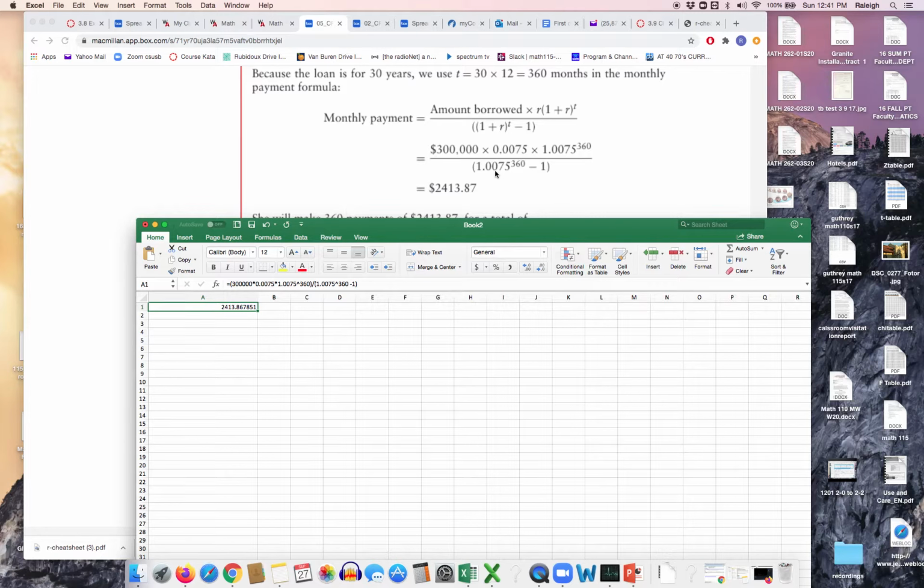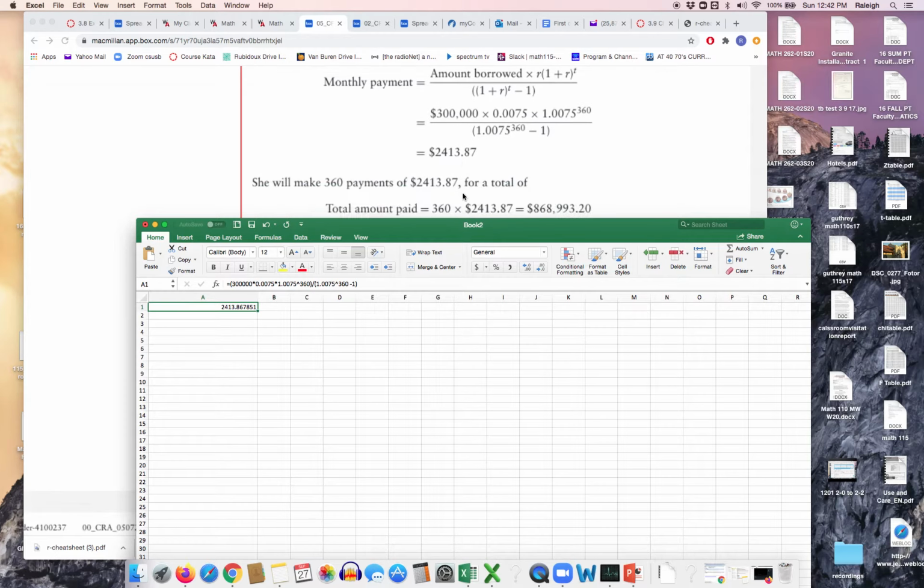So anyway, in the denominator, which gets divided, make sure we use parentheses here. Sometimes in math you don't have to, but here we do. Once again, that same number gets raised to 360. Excel will do that for you. You'll be seeing that number basically twice in a row, but you do subtract 1 down below. So we did see those 9 decimal places stay the same, and you just lose 1 from the numerator down to the denominator. Well, anyway, we got $2,413 approximately there, and that's what we got here.